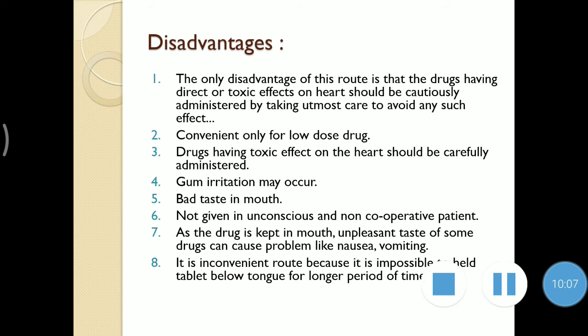There is a chance of gum irritation in our mouth and bad taste, and it is not possible to give the drug to unconscious and non-cooperative patients. Some drugs may cause nausea and vomiting because of placing the drug in our mouth, and it's also not possible to place the drug below our tongue for long periods. So these are some of the disadvantages of this route, that is, the sublingual route.